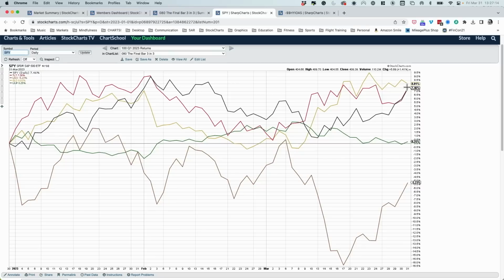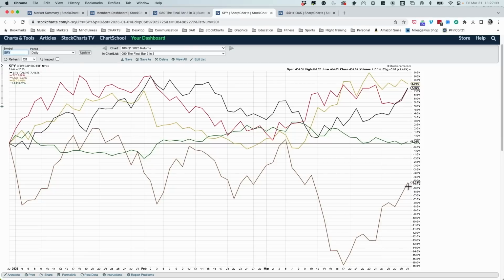So when you think about the S&P testing 4,100 and closing above there today, you think about what this means for risk assets going forward. Recognize that stocks and bonds and gold all had a similar return in the first quarter, all up about 7.5% to 8%. The worst performer out of these five ETFs that I'm showing is crude oil.